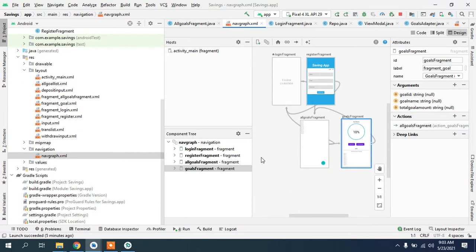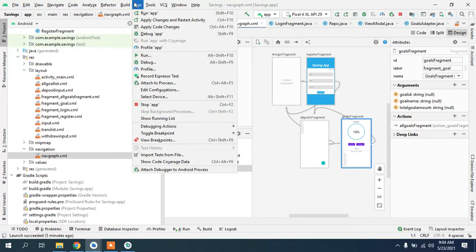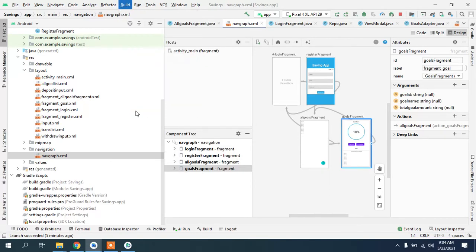And what else do we send there? Yeah, so I think let's just rebuild the project so we can have access.